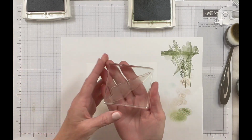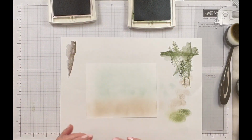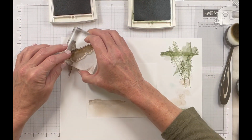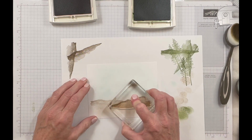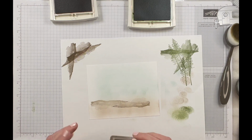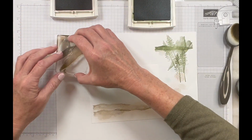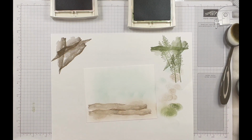And we're going to do the same thing with that Oceanfront stamp, only we're going to do it in the Crumb Cake. And you can just look through there and see where the brown starts. Perfect. And then we'll do the same thing 2 more times. And I'm just rotating the stamp as I go so I get a different look each time I stamp it. There we go. Perfect.